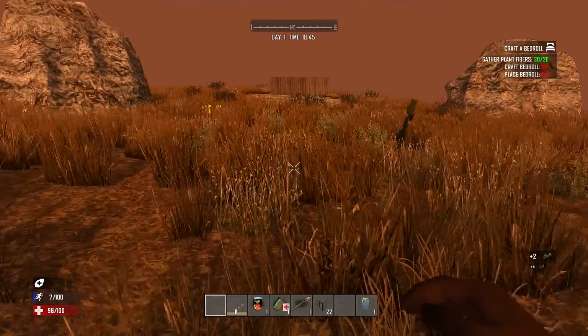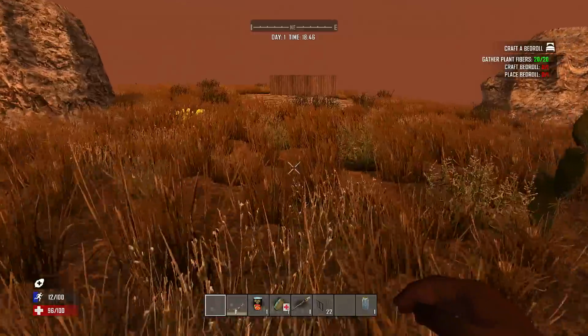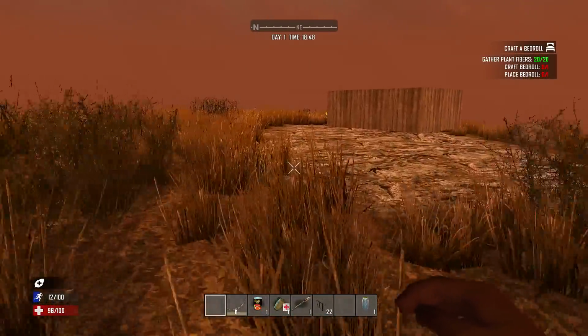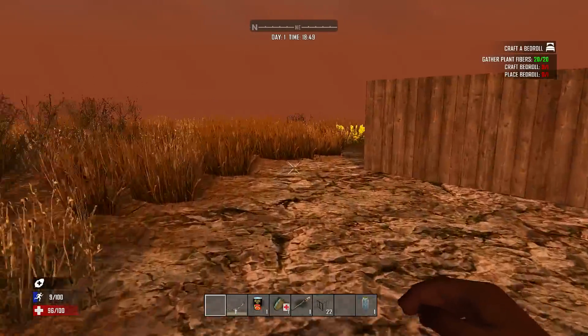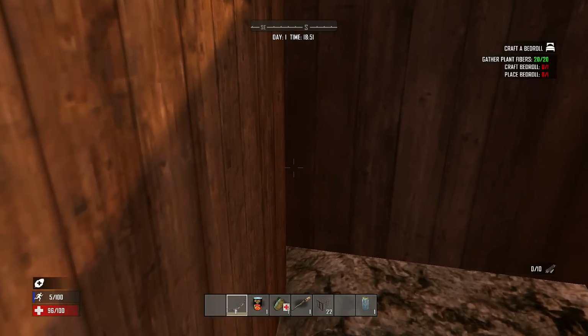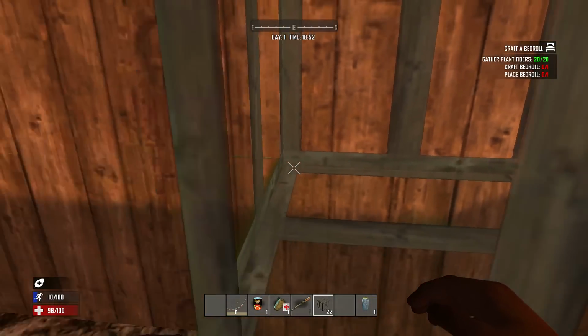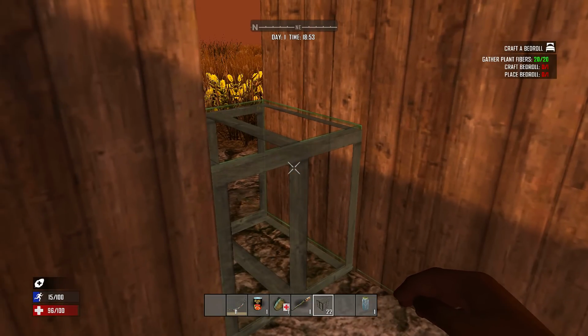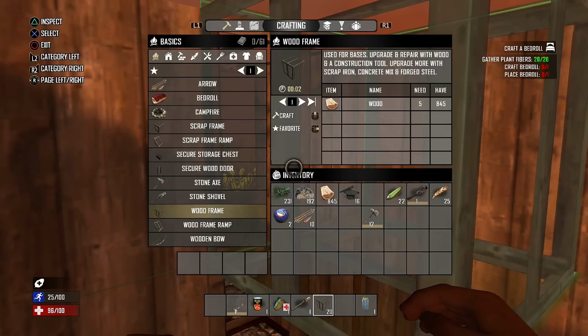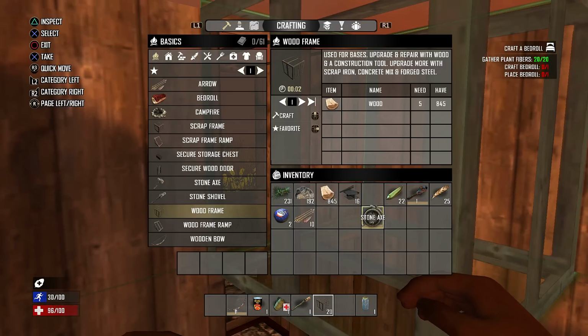I want to show you guys what we want to do for the night. Then we can wrap up day one. Show you what I'm going to do. Alright, first things first, let's get inside here, and let's close this off. Okay. And then we need to get our last stone axe out.